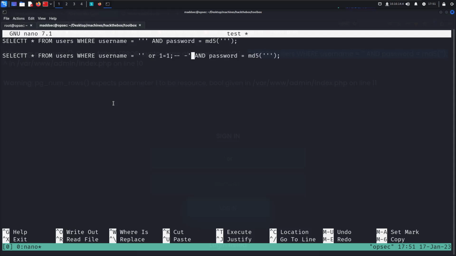All this will be commented out, meaning it will select everything where a username is nothing. That won't exist, of course, but if it evaluates an OR condition, if 1 equals 1 is true, which it is, we know that, right?